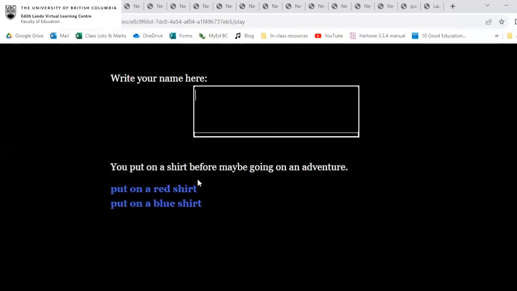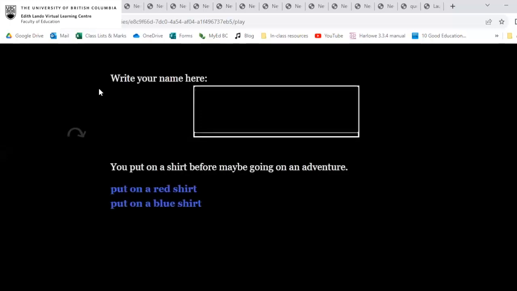And actually, I'll leave that like it is for a second just to show. Put on the red shirt. So I took out the link. Right now in the background, we can't see it, but that variable has been set, and we can't go anywhere. And if we press this undo button, it's important to remember that this isn't like a navigate back button. It's an undo the last choice. So this will actually undo the setting of that variable. So when we press this, our shirt color is no longer red.